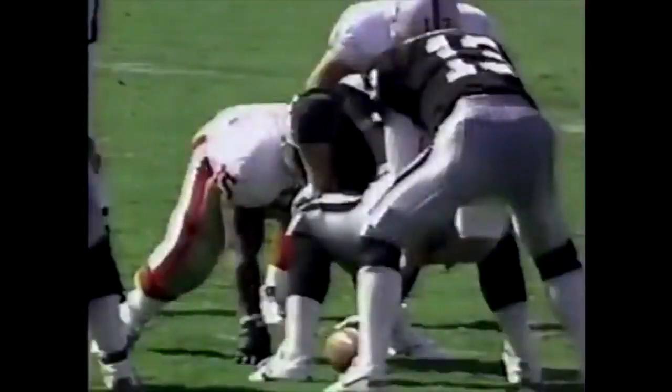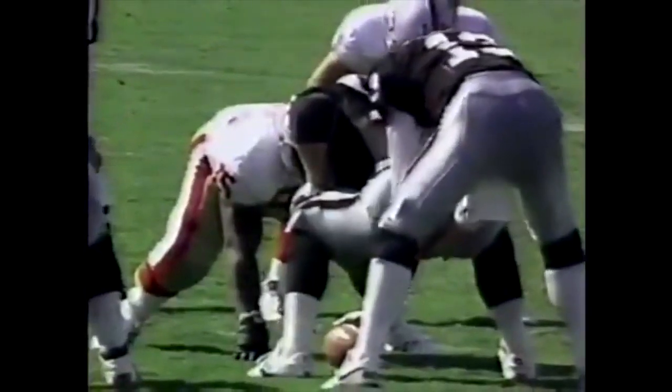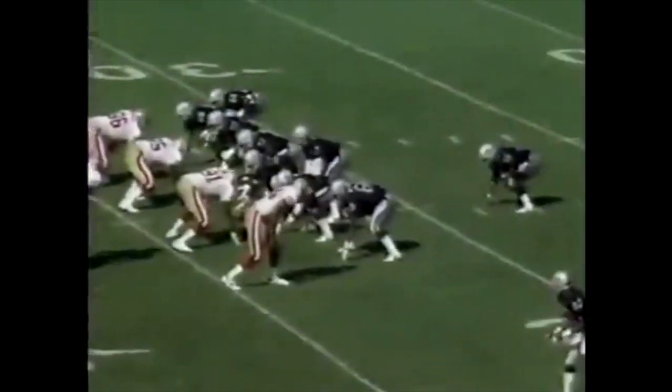Don Mosbar is 6'6", but watch how much he bends his knees here. And watch how low Schrader's hands are here. He has to get way down there. He really has to bend his knees. I've never seen a guy as tall as Mosbar get as low as he does on that snap. And Jay Schrader says, I'm not going to tell him to raise up a little. I'm going to tell him, you just be comfortable and I'll adjust to you. But look how much Schrader has to bend his knees, his hands way below his knees.